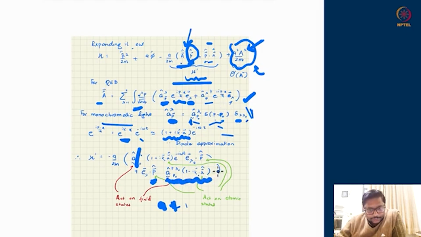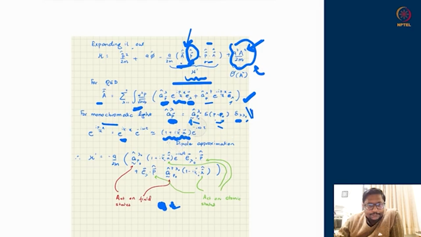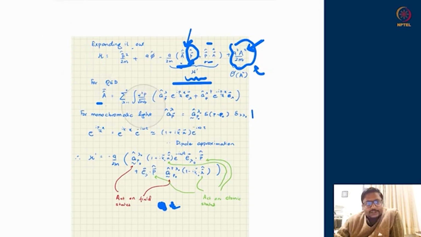So there is one more term in principle which is made up of A lambda naught P naught and 1 plus iota kx e to the power I omega t. I have just written it figuratively as of now. I'm not going to do computations with this. I'm just telling you, if I open it up and do the dipole kind of approximation, I get various kinds of terms in the Hamiltonian. I have not written all the terms because in the realistic setting, which we are going to discuss later on, I will cleanly write all the Hamiltonian terms.